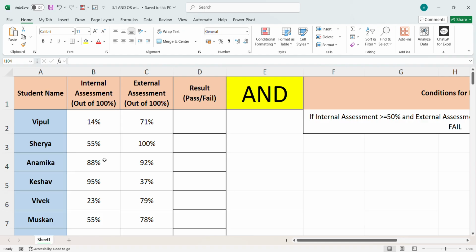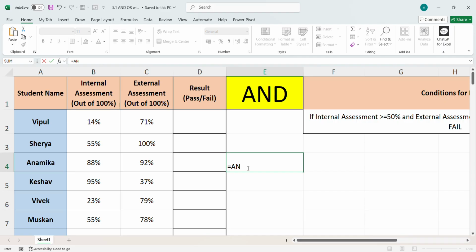So you should know one thing: when we talk about the AND function, we are joining more than one condition, and if there are multiple conditions and we are using AND, both conditions should be true. When both the conditions are true, then only it will take the decision. Like if we say equals to AND, it is a function. See how many arguments we have to give: logical 1, logical 2, and n number of logical operators we can give. Let's say I said 56 greater than 89 comma 45 greater than 90, right?